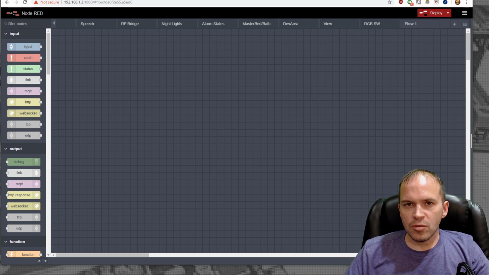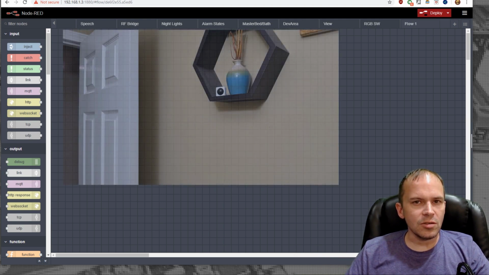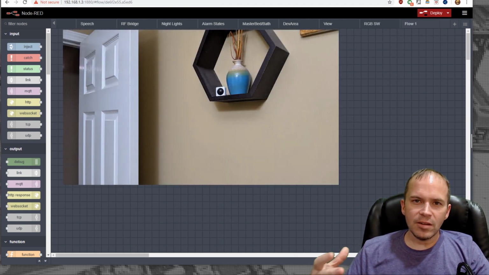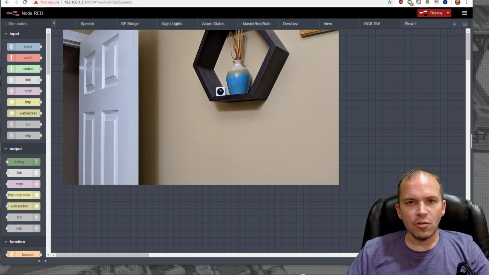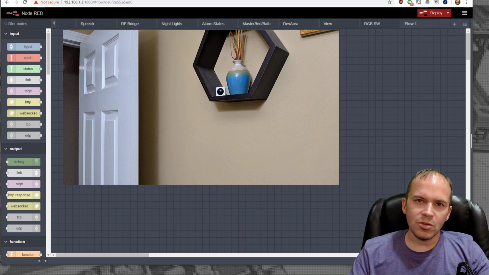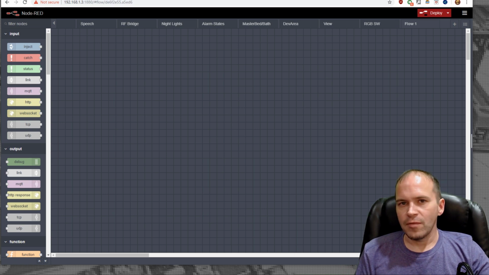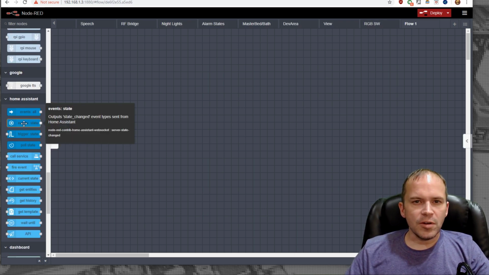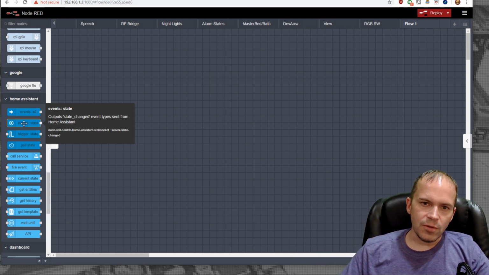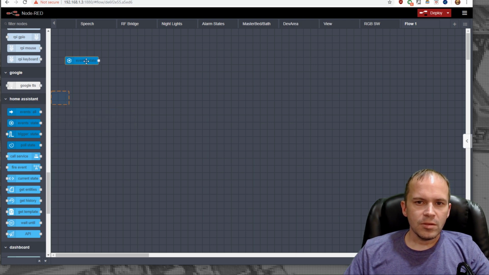So for motion control, we are using a simple motion sensor since it is battery powered and fits perfectly in the shelf on my bathroom wall. And in that location, it won't pick up the traffic down the hallway. It only picks up the traffic in the bathroom itself. So first thing we're going to do is drag out the state change. And that's what's going to be the trigger that triggers this flow and starts it off. So first we'll drag it out.